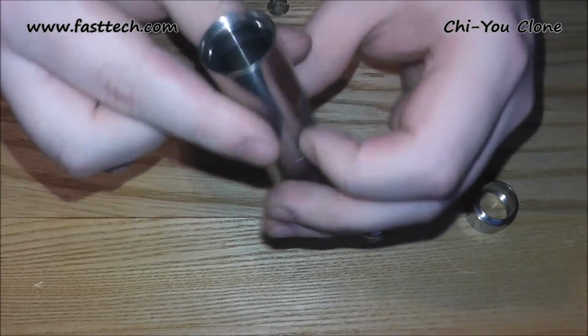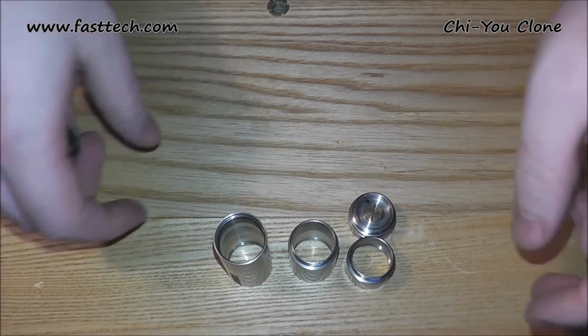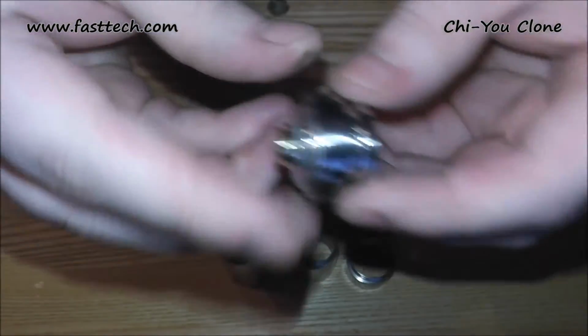We're going to go into the top now, because these are just literally tubes now. You put them together how you want for whatever size battery you're using at the time. At the top we've got an air control ring. To be honest, I'm going to show you this.